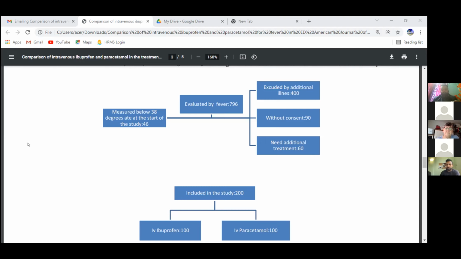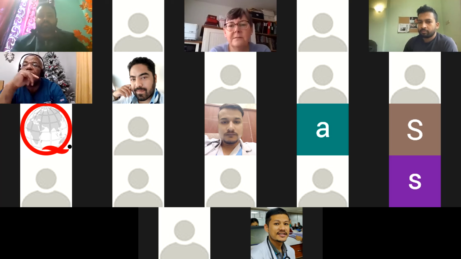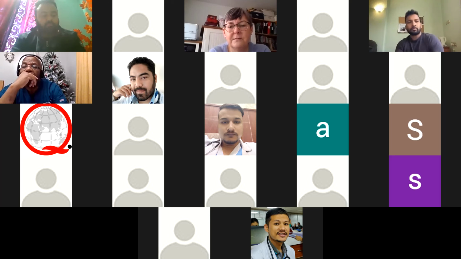But intravenous administration of ibuprofen is not done in the UK. Certainly it is done in Nepal and Pakistan and India, and most likely in America as well, but not here. We used to have intravenous and intramuscular diclofenac injection here, but that has been withdrawn as well. So now we could use a per rectal route for diclofenac and ibuprofen. But the intravenous route of administration of ibuprofen and diclofenac is not very well received in United Kingdom hospitals, and we normally don't use it.